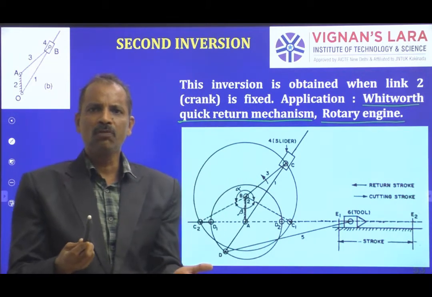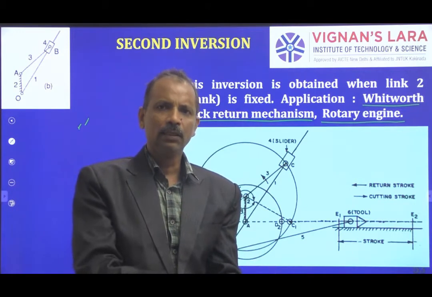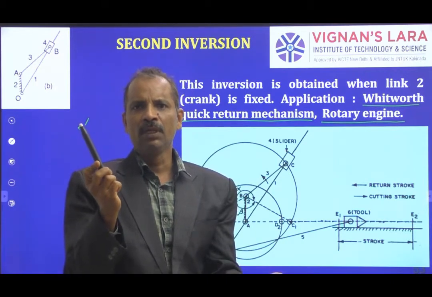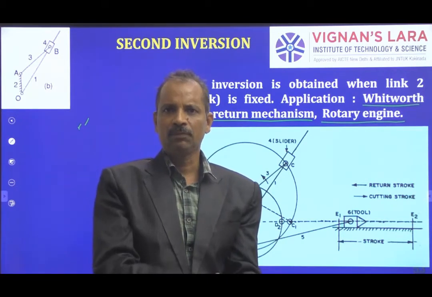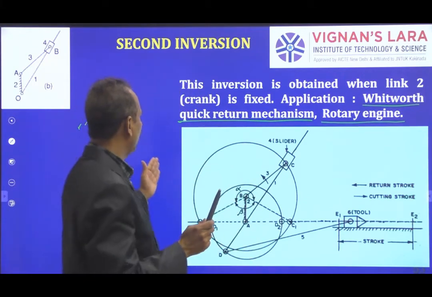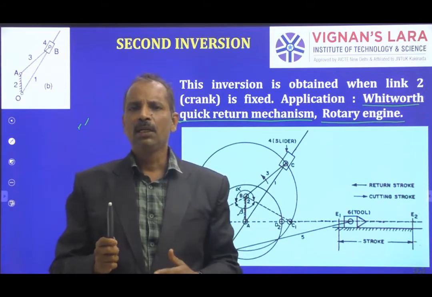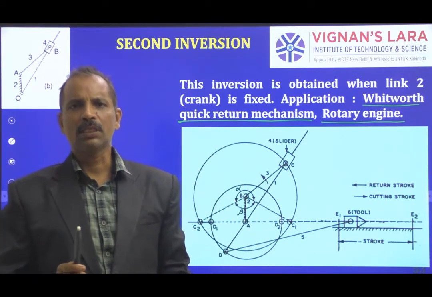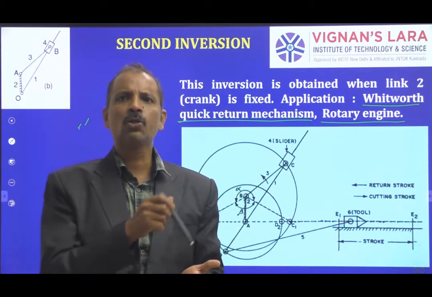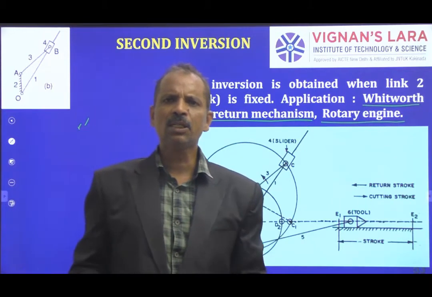So my objective will be, if I spend more time in hitting and lift it in a smaller time, then I can save my time, isn't it? That is a quick return motion mechanism, which is also needed in a cutting process in machine tools, where the forward stroke is cutting and the return stroke is idle. So I'll take a simple example.